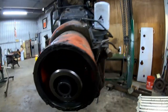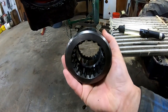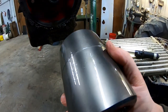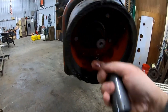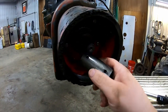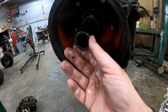Okay, we got this coupler, and the outer one ain't too big of a deal because that just floats in there. It's a big heavy bugger. It is directional, but what's bad is this inner shaft can slide back. This one doesn't want to at the moment, but this coupler can slide off the shaft. And it's got holes in it. It's got one on each end. You only use one end, but that way it doesn't matter which direction you put it in. You don't mess it up.